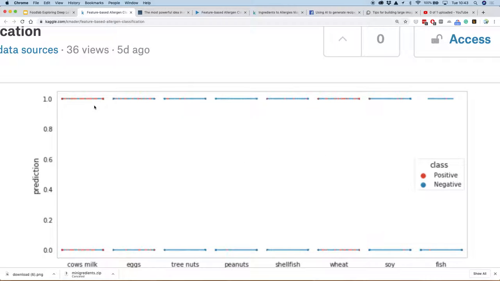And just for this plot, in case it wasn't clear, each one of these points is a prediction, and the blue points are negatives, so they don't actually have fish in them. And the red points are the points that actually have fish in them. So you can see from this prediction, there's a lot of no fish products here and a lot of no fish products there. So it hasn't learned anything at all. Maybe for the wheat, it's learned a little bit more, but there, it's not particularly useful. For peanuts, it's actually learned the opposite. The only positive peanut case is classified as negative. And for cow's milk, most of them have done quite poorly, but it just lets us see how that model works.